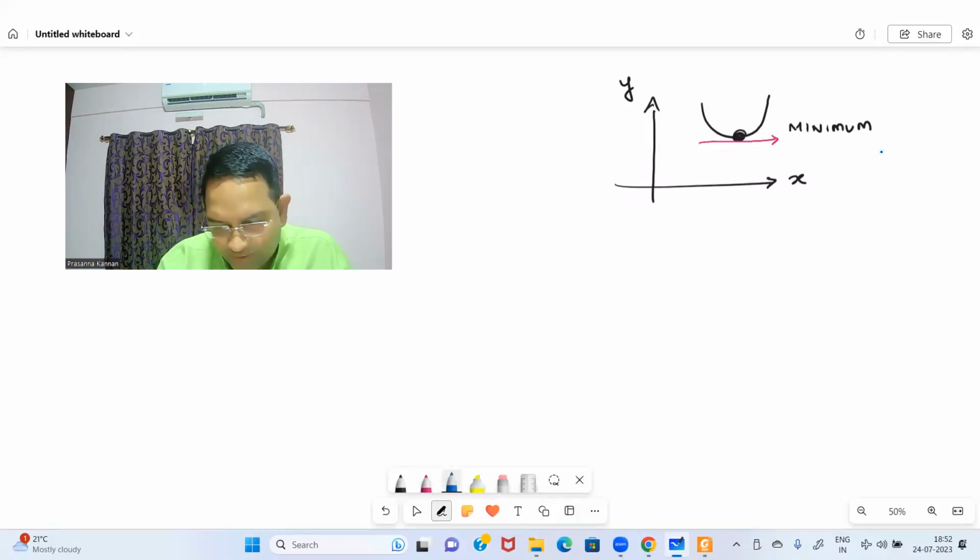Because what is slope? dy by dx. And how do I find it? Tan theta. What is my theta? The angle that the pink line makes with the horizontal black line. They're parallel, which means the angle is 0. Yes or no? That's all that I'm saying. So if I get a point which is minimum, then dy by dx will be what?